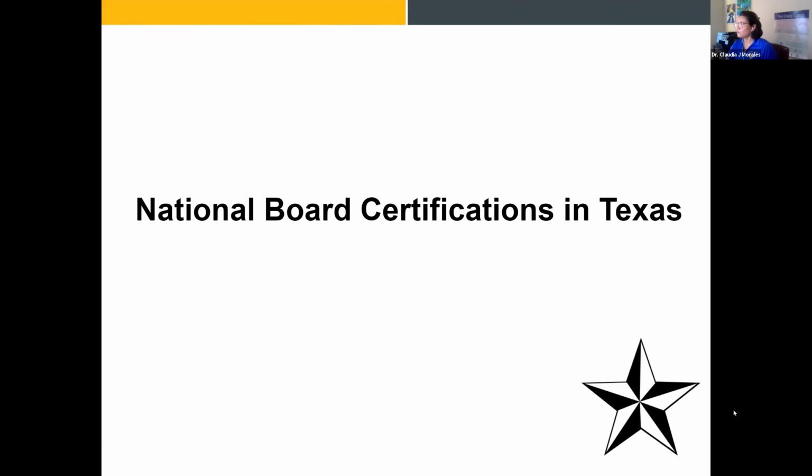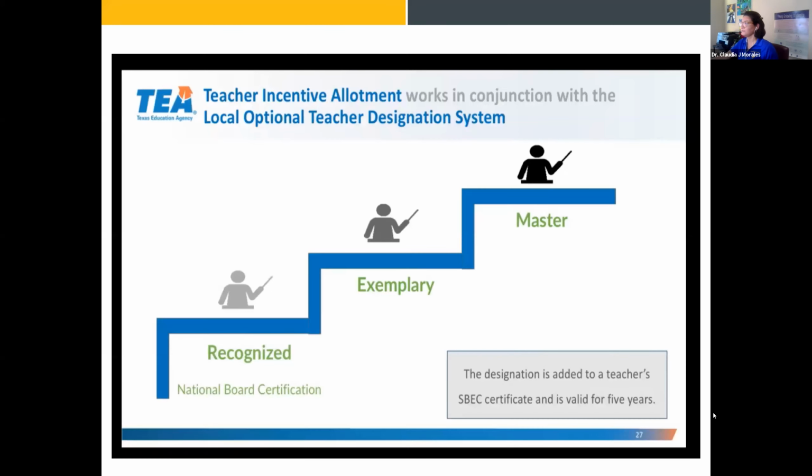So now, national board certifications in Texas. Texas just recently recognized national board teacher certifications. In the past, they were not recognized, but now if you have a national board certification, you get a recognized distinction on your teacher certifications. As you can see here, you're automatically a recognized teacher if you become a national board certified teacher.